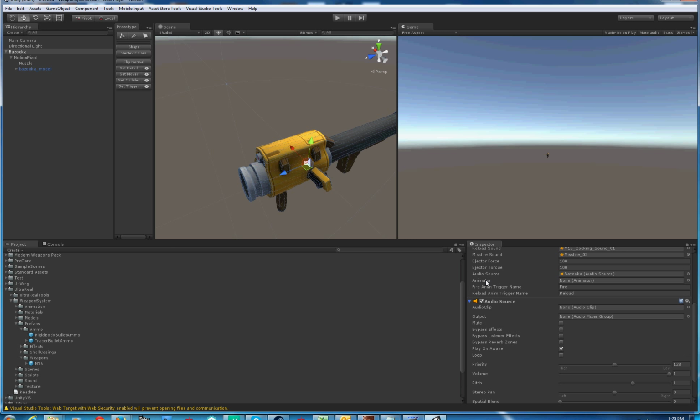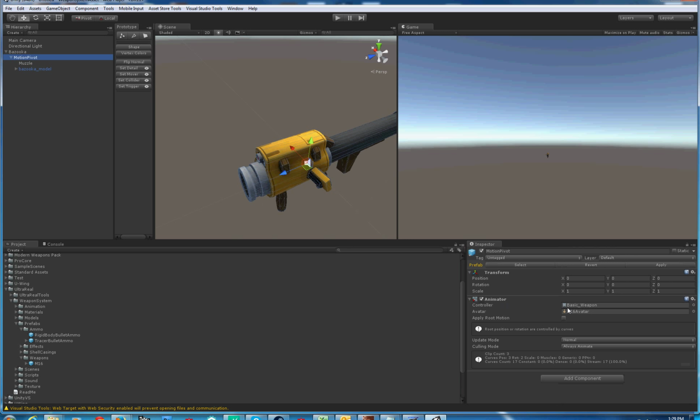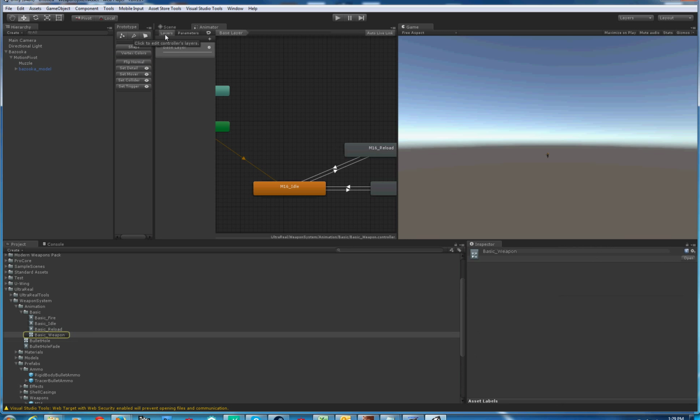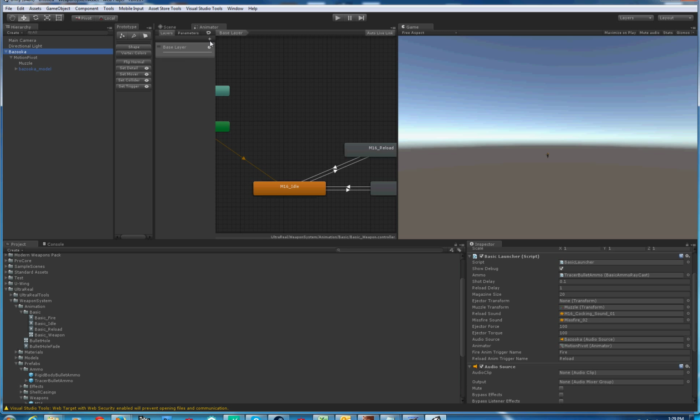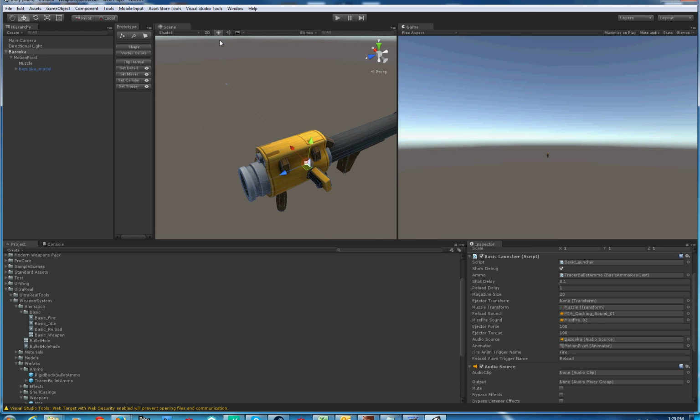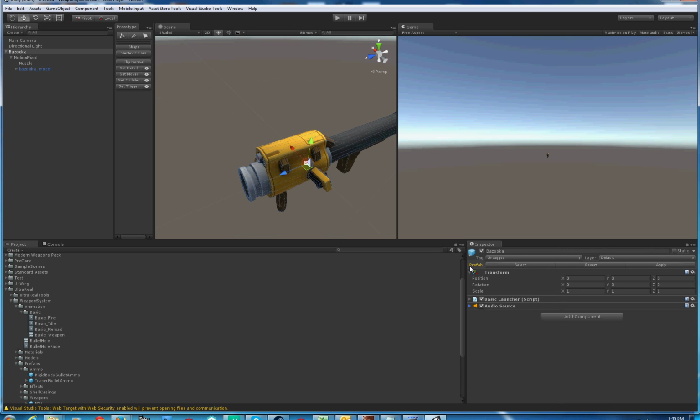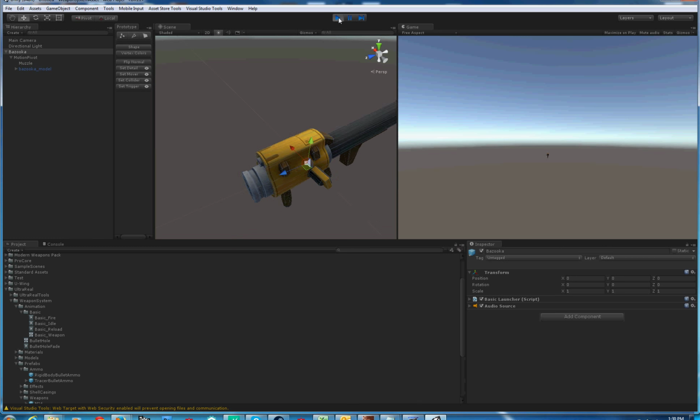All right, the animator is going to be the animator on the motion pivot. So we're going to take the motion pivot and just put that on there. Now, it has to support these trigger names inside the animation controller. So if we go in here into the animation controller, you can see that the parameters have those names. So they have to have those names on them. And if I'm not mistaken, I think that's all we need to make it at least fire stuff. So let's give it a try. Right now, the weapon doesn't have any outside input, so it doesn't really do anything. I believe it'll just sit there. Yeah, really exciting.